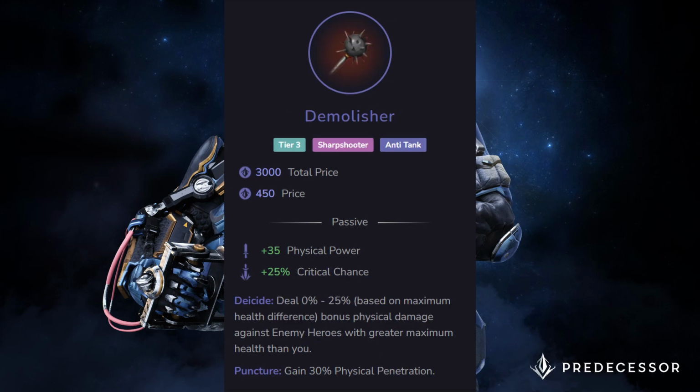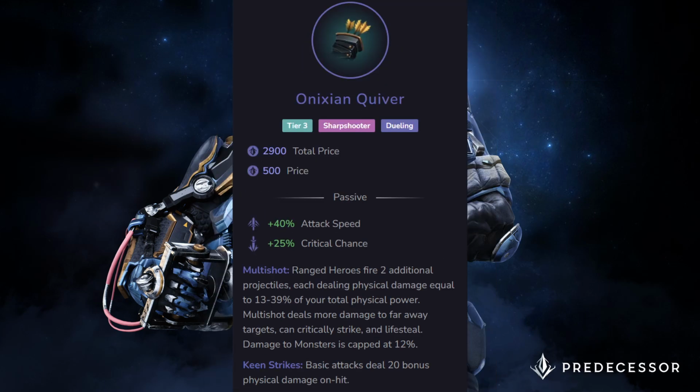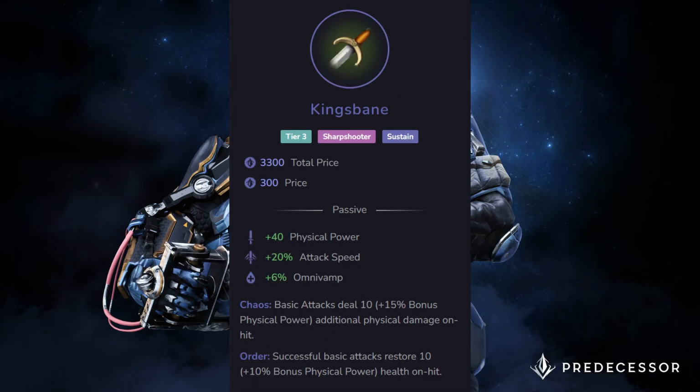For your third item, build Demolisher if the enemy team has 2 or more people building a lot of physical armor. Otherwise, go Imperator. Onyxian Quiver is your fourth item, giving you access to multi-shot that gives you more damage based on your distance. This will allow you to absolutely melt Primal Fangtooth and Orb Prime. To round off the build, go with Kingsbane for the all-important Omnivamp.